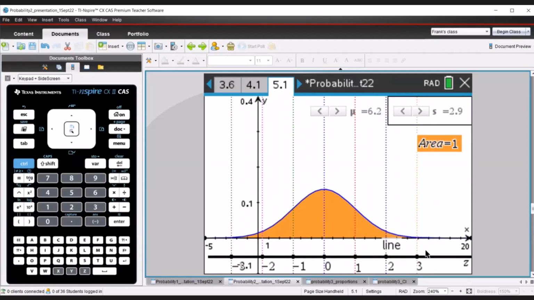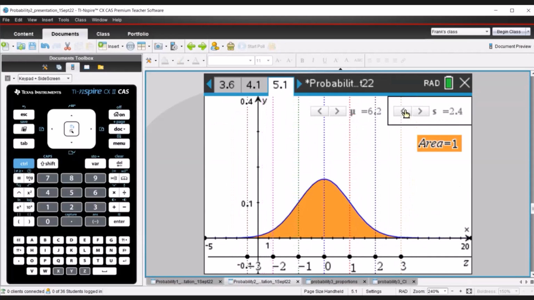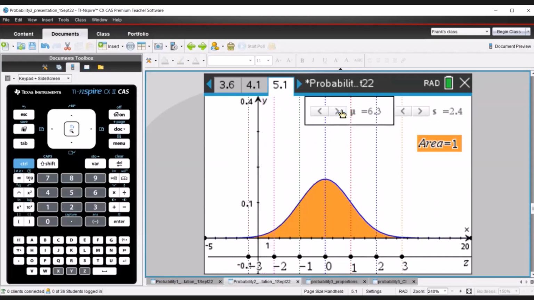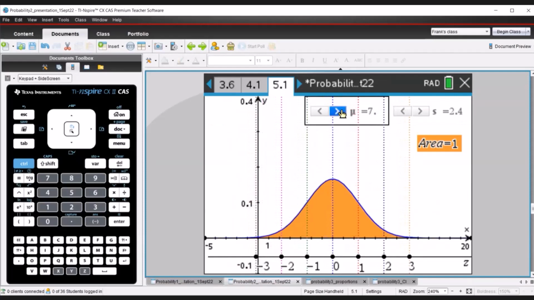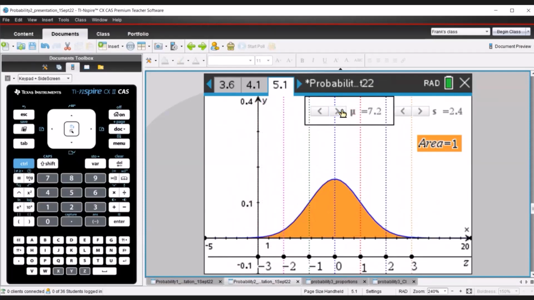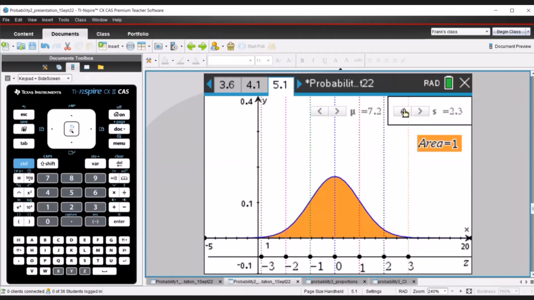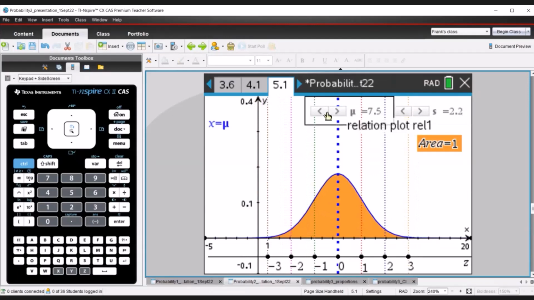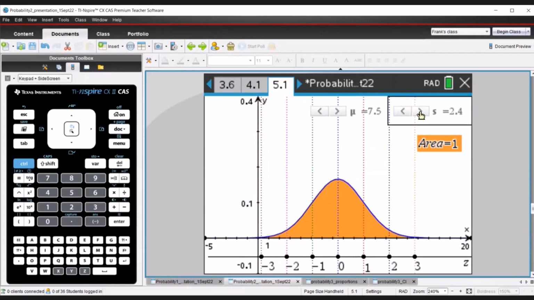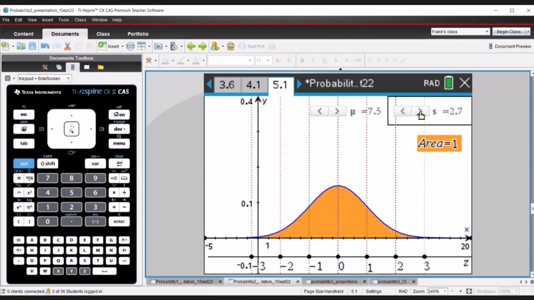And what I'm hoping that students see from this is that the Z scale is a relative scale, so that it moves along so that the mean is always 0 and the standard deviation is always 1. And it doesn't matter what shape it is, the area doesn't change, as you would expect with any PDF.